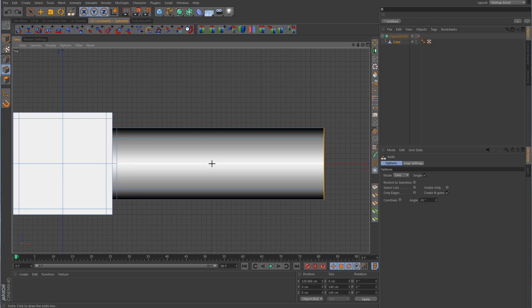So if we were to click the edge here, hold down the mouse button, and then hold down Shift and drag upward, you can see we have a highlight line for the knife tool. And if we start to drag this around, notice how it is snapping to 45-degree increments. So we'll take that to a 45-degree increment in this direction, and then we'll just let go, and that will make that cut for us. We need to come back to the starting point again and click it, hold down Shift, make a 45-degree cut over in this direction, and then release it to make that cut.